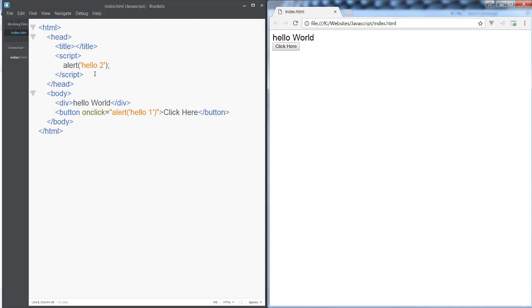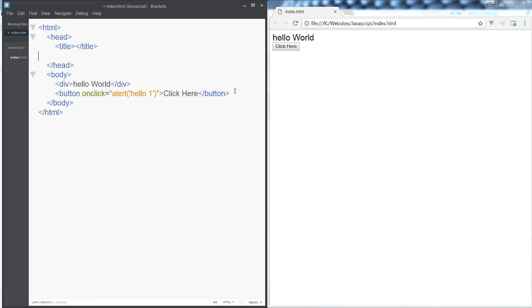Now, commonly, we usually place script tags at the bottom of the page just before the body close. And there's a number of reasons for doing that. Mainly because you want all of your HTML to load, and if you want to access any one of these HTML elements, you do need to have them loaded in order to access them via JavaScript. And we are going to be showing you that as we go through the course as well.